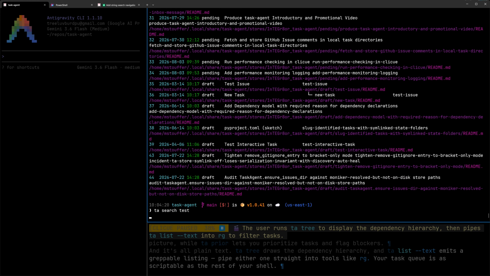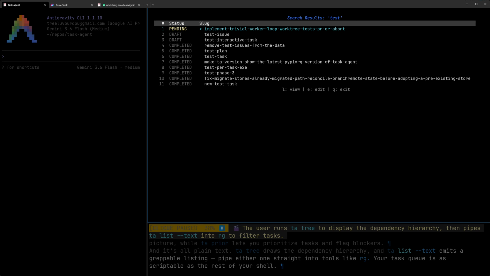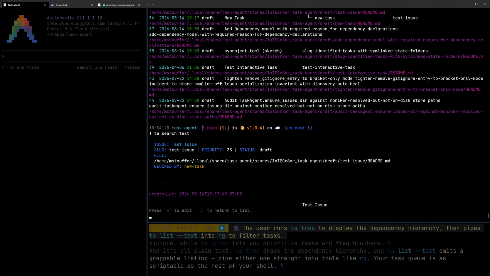If there's only one match for whatever slug you type in, it will show the details of that slug. But if there is multiple, it will show this list, which you can look at the details of.